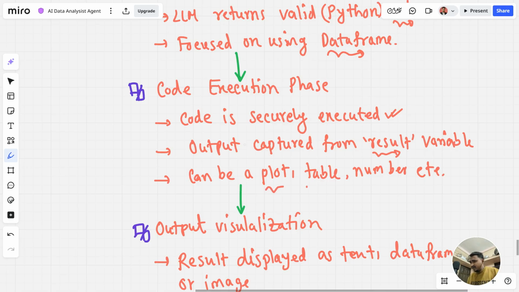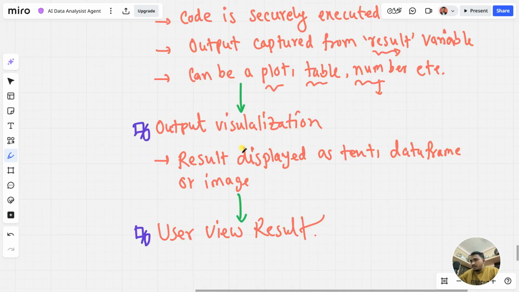Or if it has any kind of table, just showing the data in rows, we can show it. Or if it has some kind of number, or maybe how many columns it has, or how much data it has in the outcome column, because you're going to use the diabetes dataset, right? This kind of data you can actually show in your execution query results. And then we have the output visualizations.